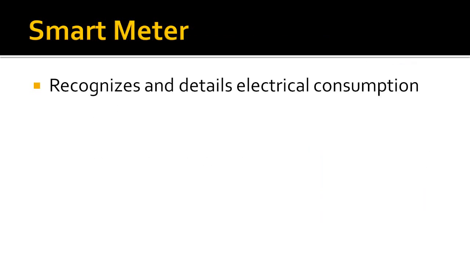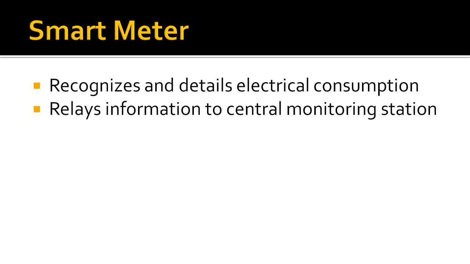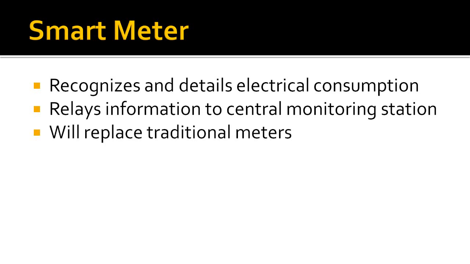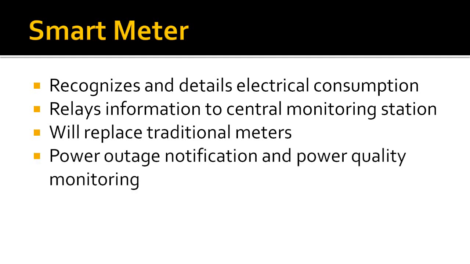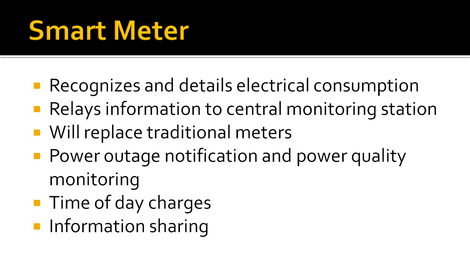A smart meter is essentially an electrical device that recognizes and records electrical consumption in a building within a specified time interval and automatically relays the information to a central monitoring station operated by the distribution company. Smart meters were developed to replace traditional meters for the majority of customers including residential areas. Compared to traditional meters, smart meters have added functionality including real-time sensors, power outage notification, and power quality monitoring. Time stamps are included in the recorded data, allowing distribution companies to know how much electricity was consumed at any time and charge consumers accordingly. This information is also shared with the consumer both locally and remotely, allowing them to better schedule their energy usage.